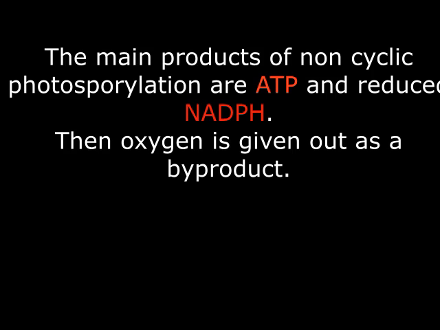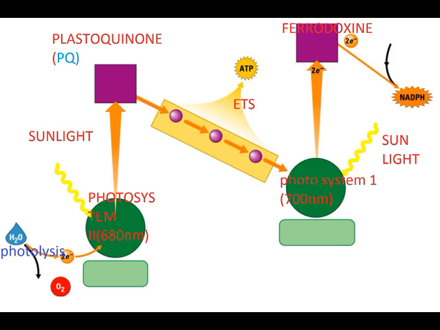Now, when you look at non-cyclic photophosphorylation in detail, after understanding that it is simply the formation of ATP from ADP and inorganic phosphate in the presence of light, when you look at the notes moving on your screen, you'll discover that the chain has two photosystems. It has photosystem 1, which is at 700 nanometers, the photons of light which it can absorb. Then there is photosystem 2, at 680 nanometers.